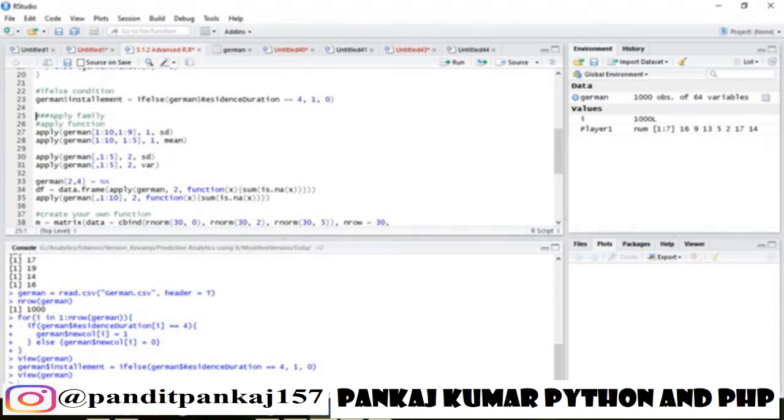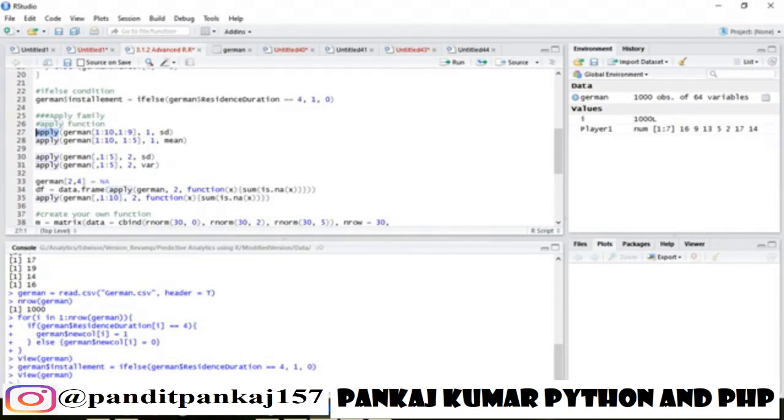Whenever you write a loop or any if-else condition, in one way or another the operation will slow down. It means that the time to execute the R code will be slow. Here we have the apply family, which will optimize your R code and speed up any operations.